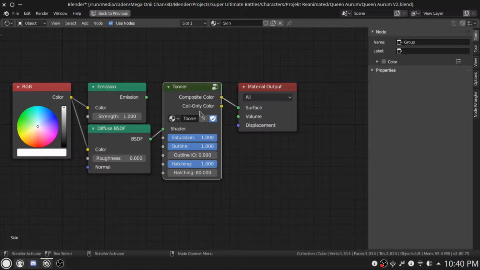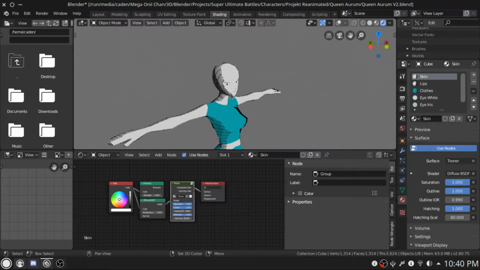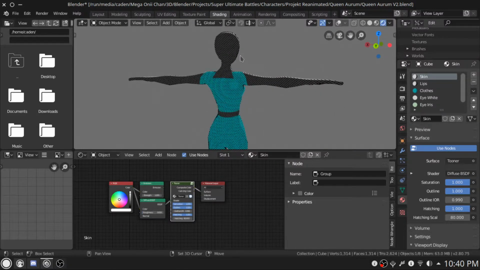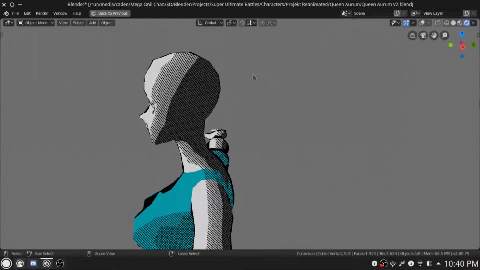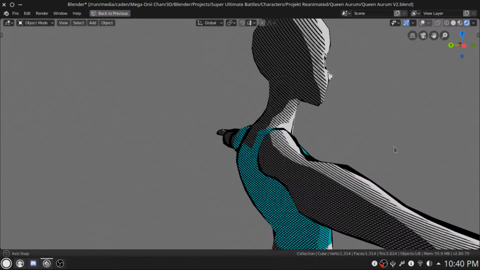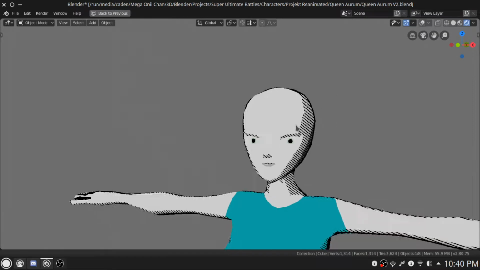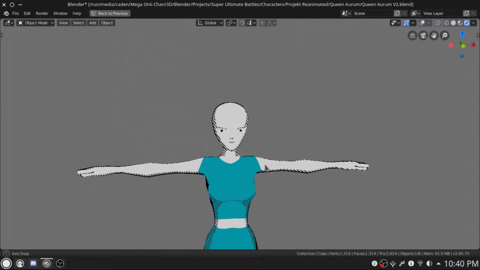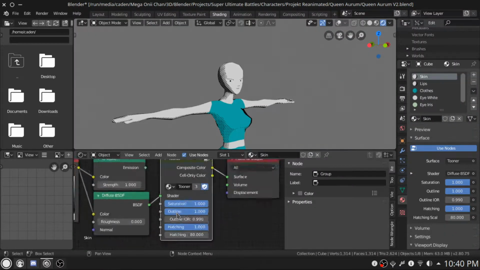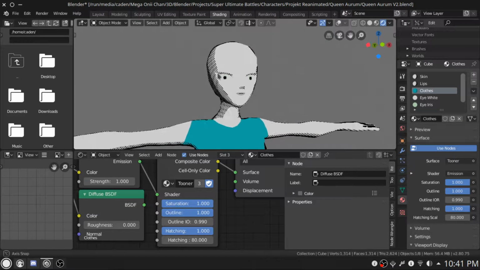But anyways, it's a pretty neat shader, so I guess I'll just show it. So here you go. It's a crappy model I'm trying to fix up. It's an older one. But if you look, you can see around the edges, like around the arms and stuff, it's not perfect. There's definitely better ways of doing outlines, but this is an option you can enable or disable. For my skin, I can also disable it for that. So it's pretty flexible too.